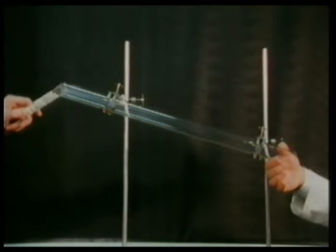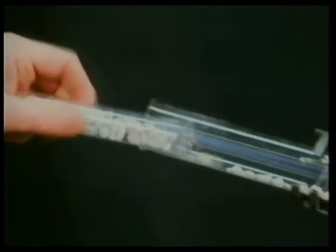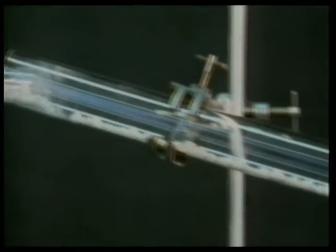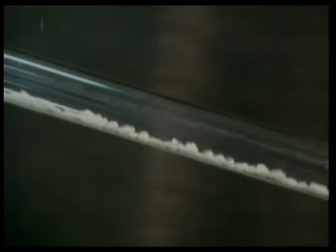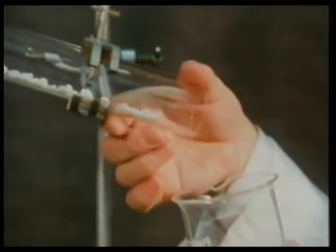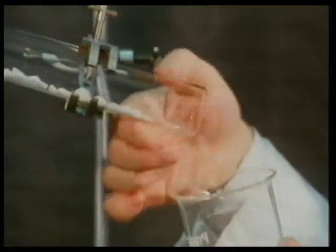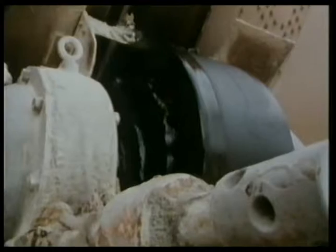Industrially, it can be done as a continuous process using a rotary kiln. Here's how it works. If you feed the raw material into a slowly revolving hollow cylinder, it gradually works its way to the bottom. Heat the limestone sufficiently in the rotating cylinder, and what comes out from the bottom will be quicklime, calcium oxide. This is only a small laboratory mock-up. At the quarry, the kiln is a huge, heavy steel cylinder, many meters long, putting a load of 80 tons on each of the 5 pairs of bearings which drive it.